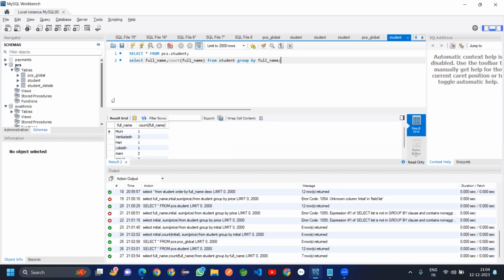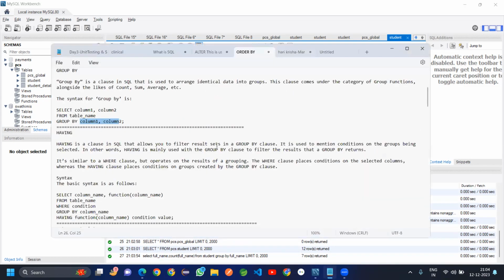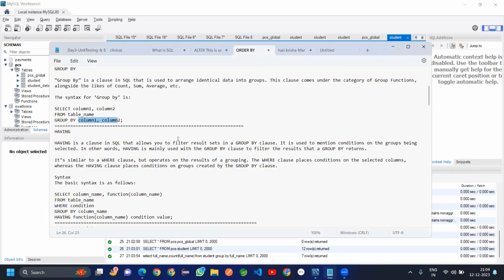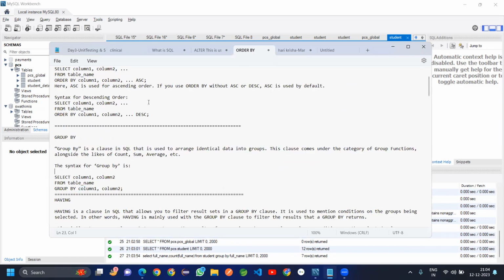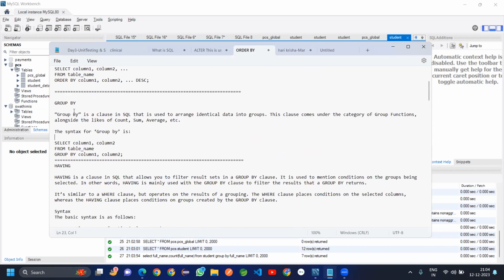So that is the use of group by functions. In conclusion, the GROUP BY clause is used to group identical data into a single form. Here is one case: we have to use GROUP BY under the aggregate functions only.